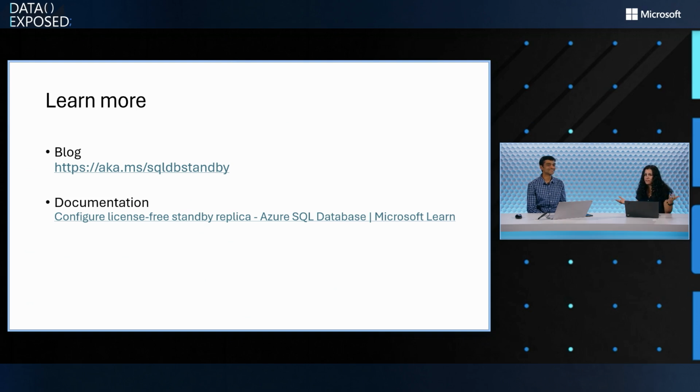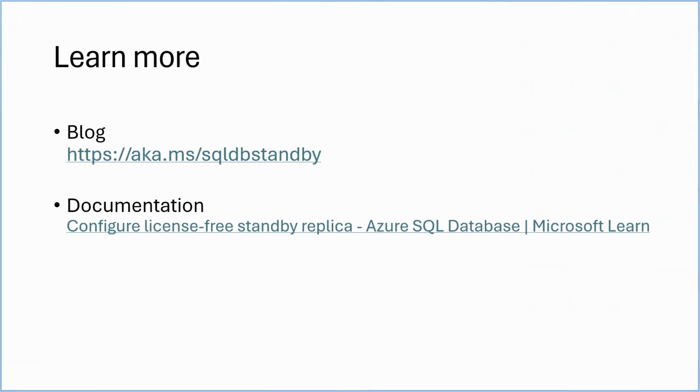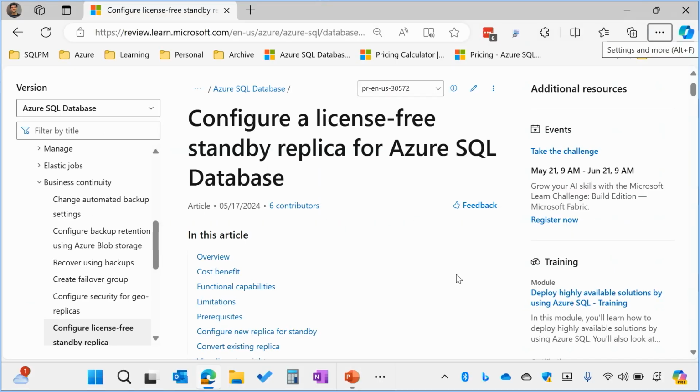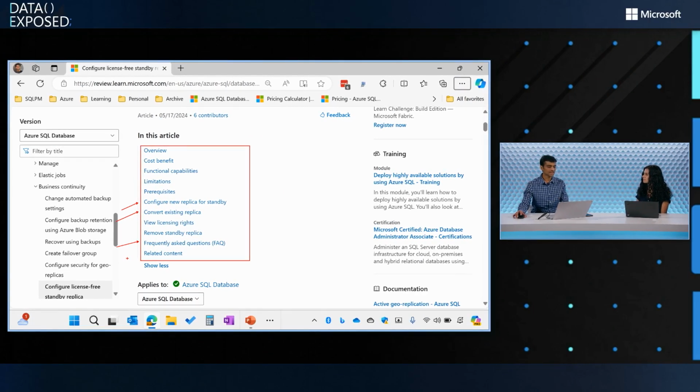Cool. Awesome. Okay. Well, folks, you heard it here first. The Standby Replicas are now generally available. Any final tips or tricks for folks? I would say go to our blog. If you hit that link, which is aka.ms/SQLDBStandby, you'll hit our blog. And then from there, you hit up documentation. We have put detailed documentation covering all the scenarios. In fact, we go over in depth what is covered in the Standby Replica, how you configure a Standby Replica, and how you convert an existing GeoReplica, which is something that customers have been asking for. And a bunch of FAQ questions covering various scenarios like reserved instance. What about Azure Hybrid Benefit? All those questions are answered in the FAQ.